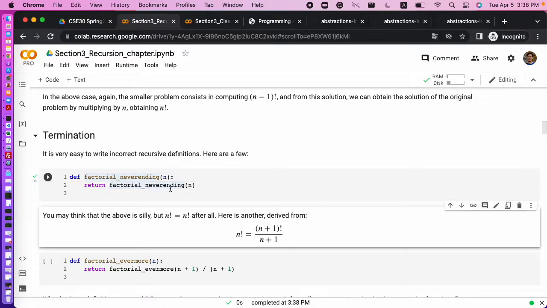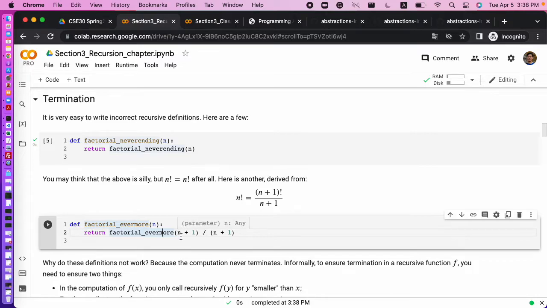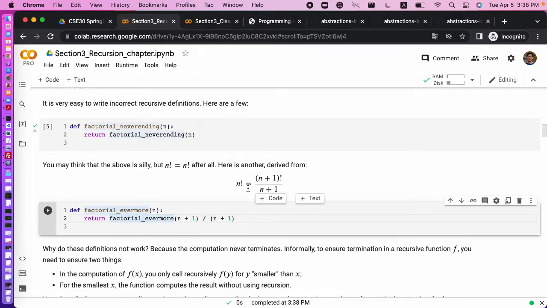Let's try to run it. Another way to represent the factorial of n is that factorial of n equals factorial of n plus 1 divided by n plus 1.